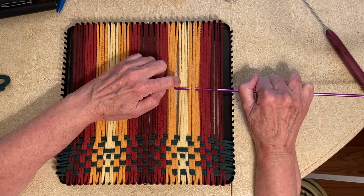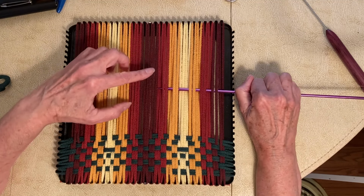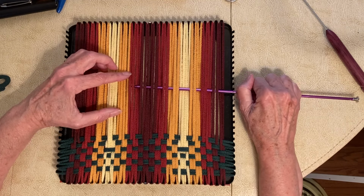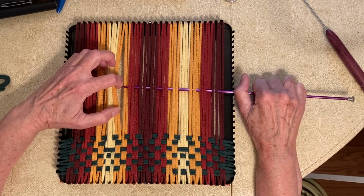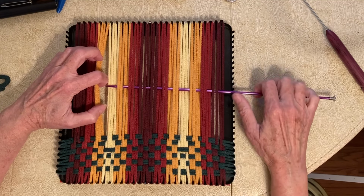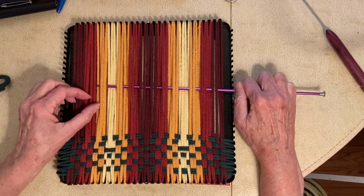Then five under two over twos. One, two, three, four, five. And then under two, over the four daffodil like here again. And then under two over two across to the end.